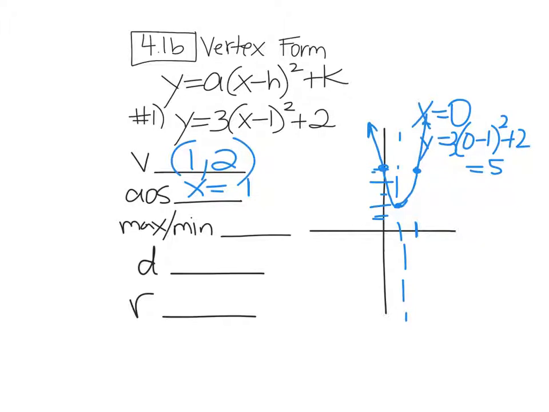All right, let's talk about maximum or minimum. This graph has a minimum. Okay, everything is above that point. A minimum on the y-axis. So it's a minimum, and that minimum is 2. Okay, and that comes from right here, that 2. The domain, please don't miss this. All real numbers, every single thing works for x. And then the range are going from our y's, our minimum is 2, and if I said pick a number that's bigger than 2 or equal to 2, you would say all my numbers y are greater than or equal to 2.